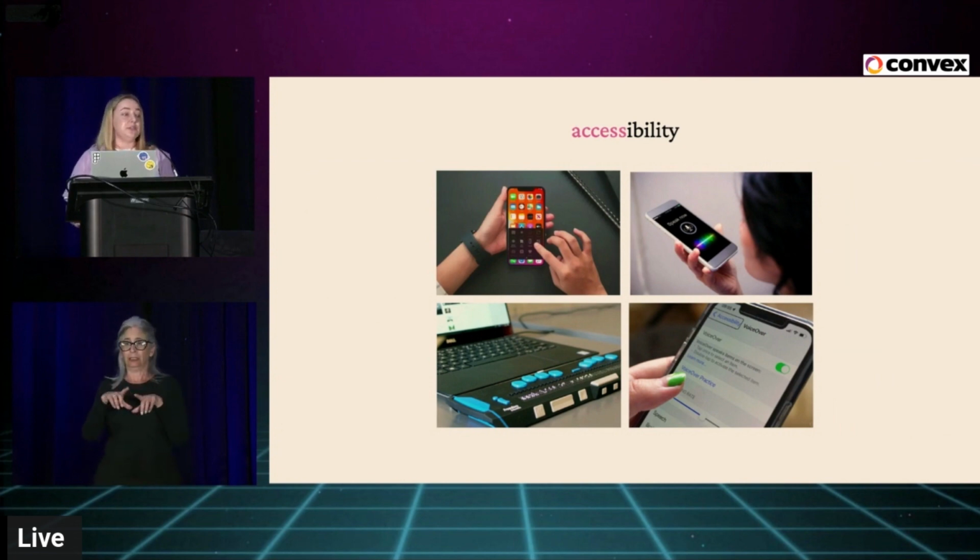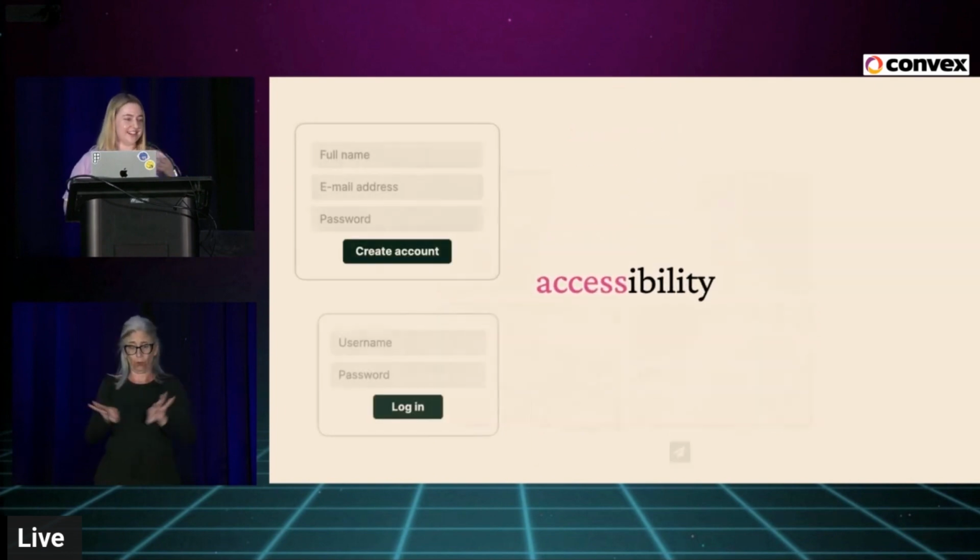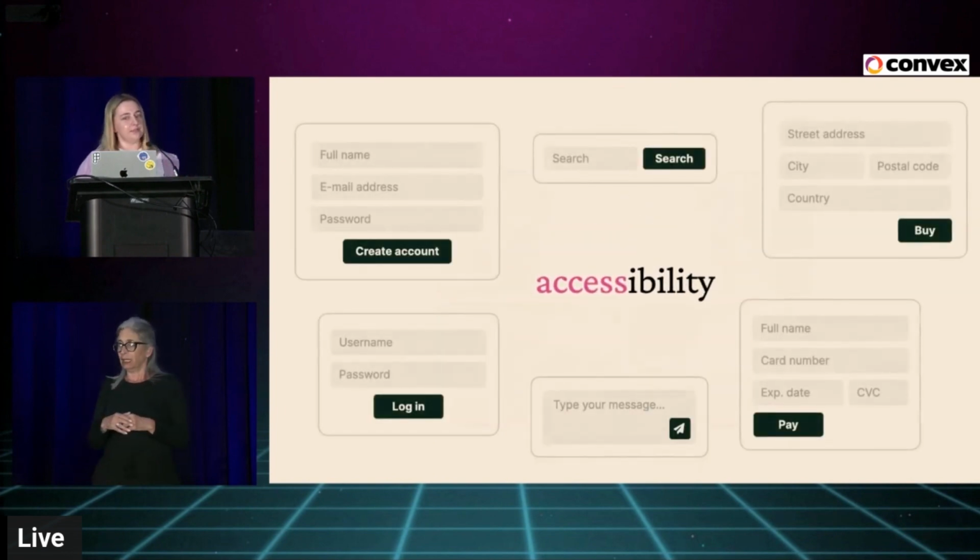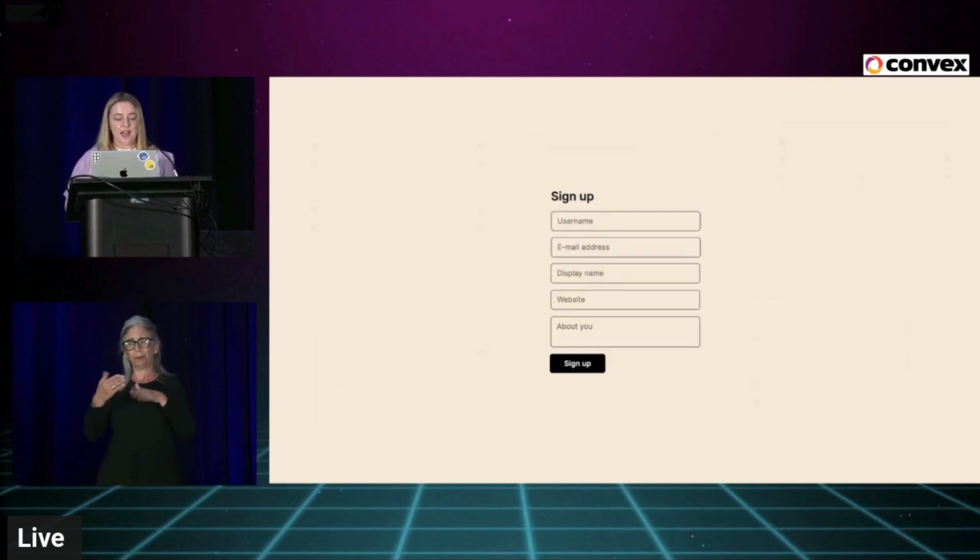And one of the most common examples are different types of forms, be it creating an account or logging in, buying and paying for things, searching, sending messages, and more. Often the only thing standing between the user and their goal is a form. Which is exactly what I want to focus on today. This talk will be a practical guide on how we can build forms accessibly. We'll use this sign-up form as an example, and I'll walk you through implementing various accessibility features in it. We'll start from the things that are really simple and move to more advanced topics as we go.